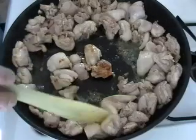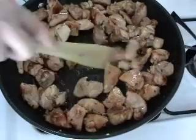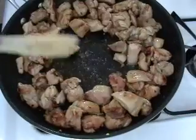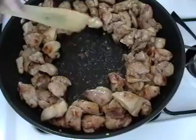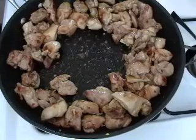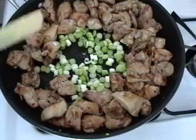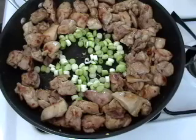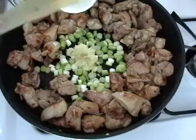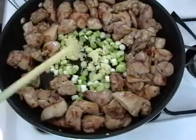This took about 6 or 7 minutes until my chunks of chicken were nicely glazed with the marinade. And again, at Panda, they deep fry the chicken with the coating and then toss it with the sticky sauce. It's very delicious, like I said, but this is just a different way to do it. We're going to get the same flavors, we're just not going to use any real oil here or any deep frying. So this is much healthier for you.